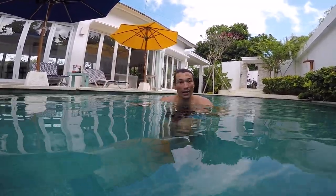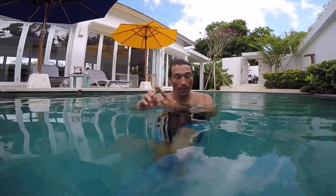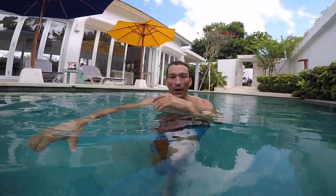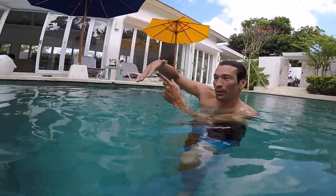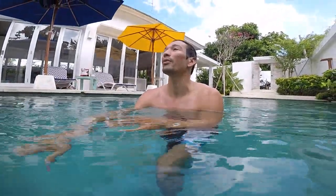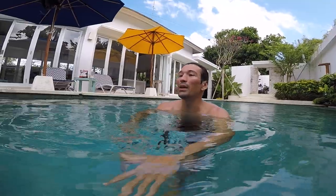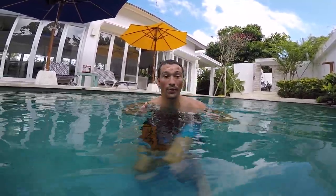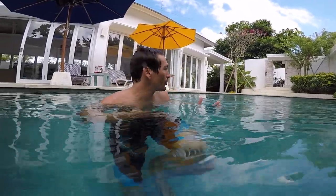When you can blow your bubbles for five seconds, change directions, and feel you can fly in the water, the next step is to breathe up after your bubbles without touching the ground. You just need to paddle underwater with your hands - pull the water with your hands, feel the power of the water in your hand. You take one breath and repeat the fly. You can fly five seconds, breathe without touching the ground, and fly again five seconds.